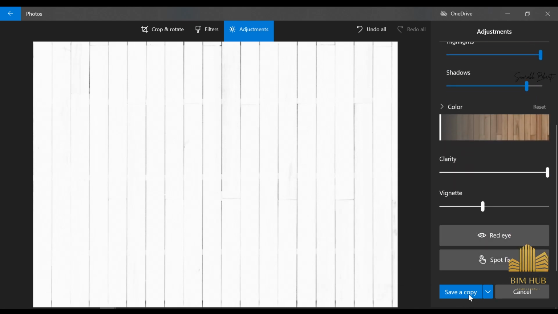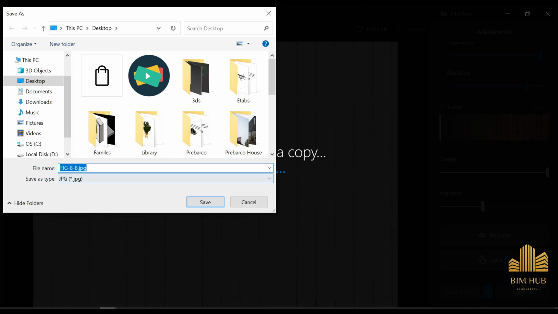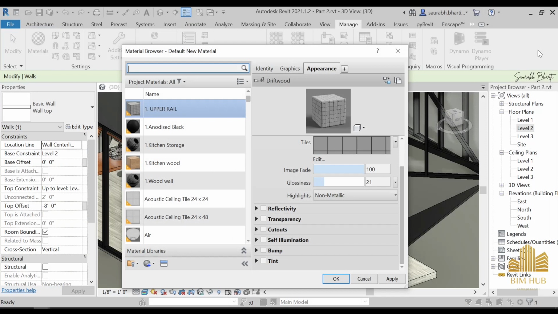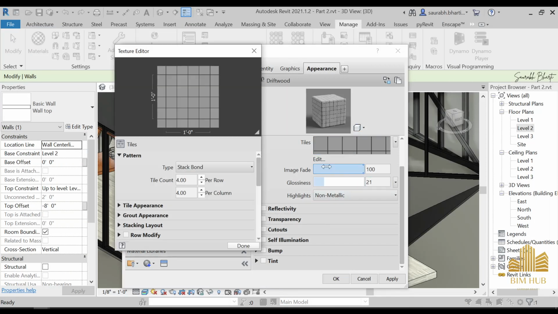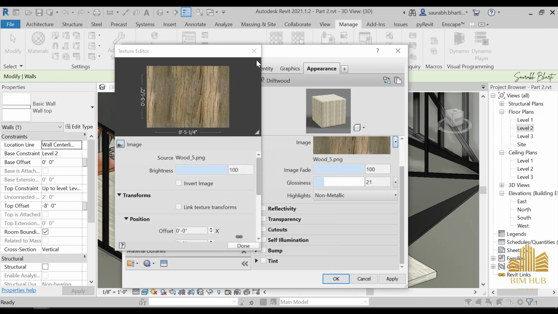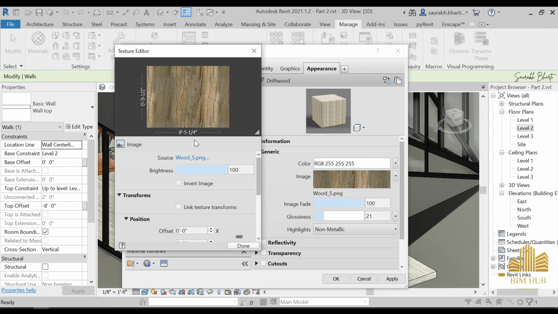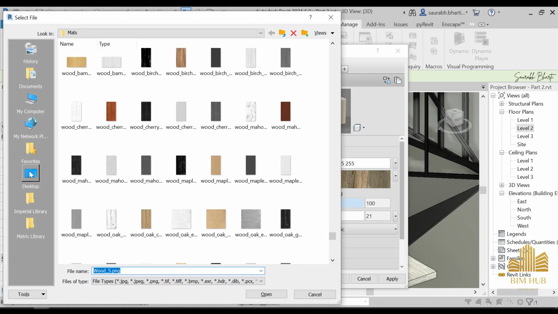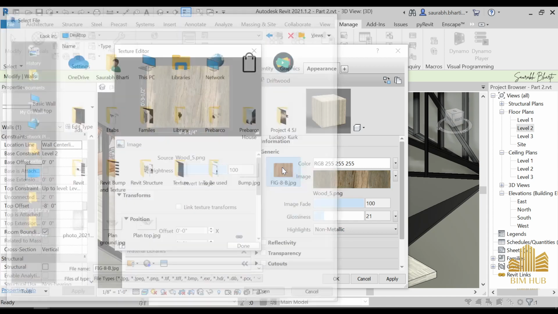So just save a copy, and here write its name as bump, and save it. And now it's done. And after that, just go to this and select image, and from the image you can go to the image on the desktop, and here we have that.